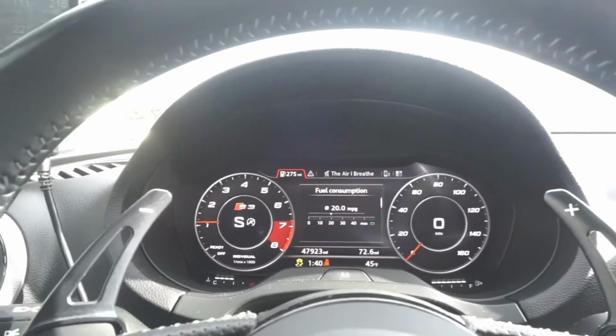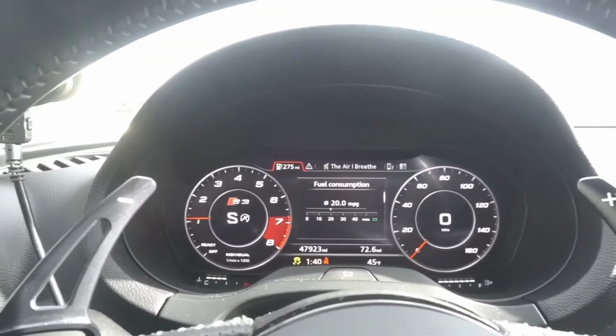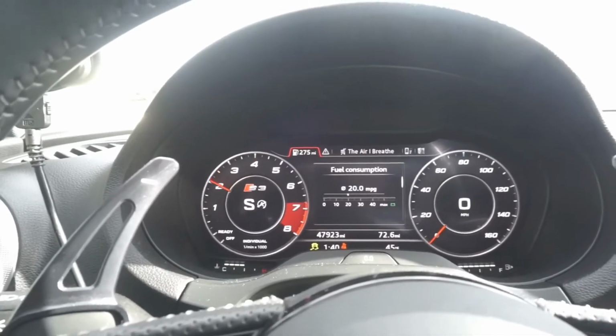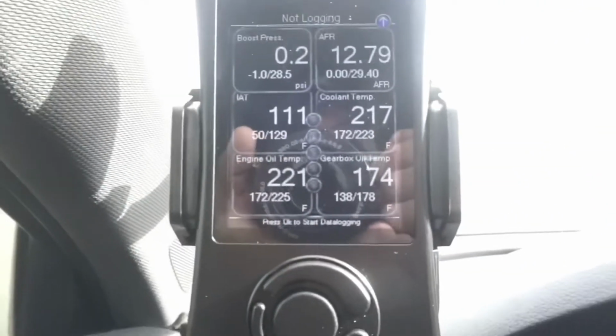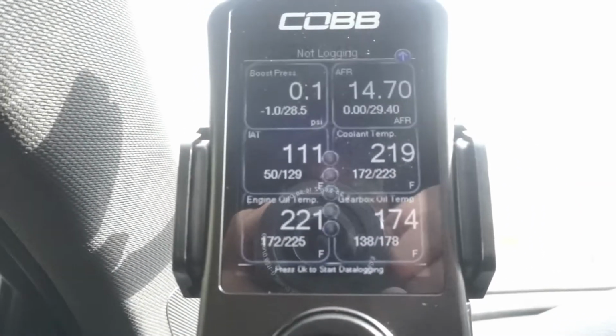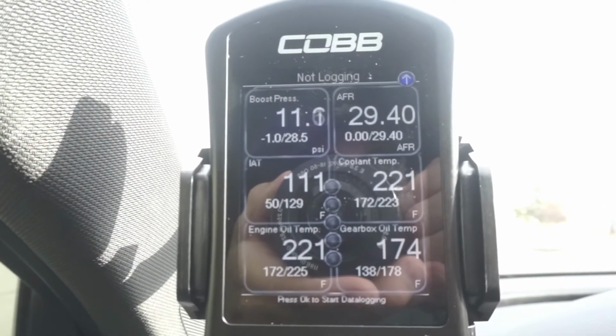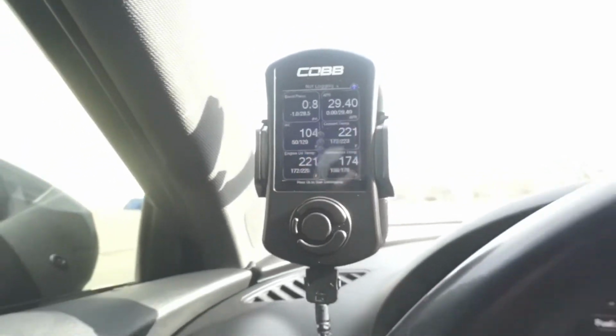So if you've done every step correctly, 100%, the car should freely, just like that, be able to activate its launch control. So, as you guys can see as well, it's a little bright. When you activate launch control, it's gonna build boost. About 12 to 14 pounds of boost it'll build. So that'll make for a fun ride once you launch the car. So if you did all the steps right, your car should freely activate its launch control with no issues whatsoever.